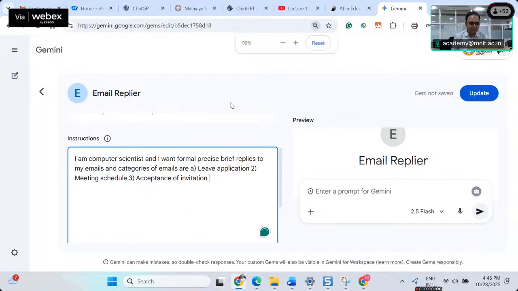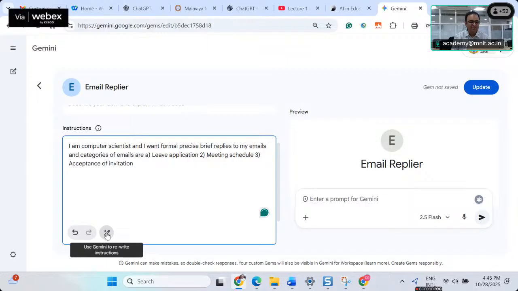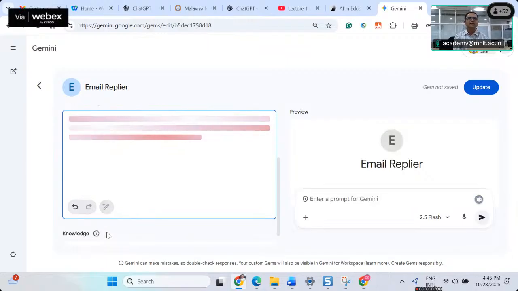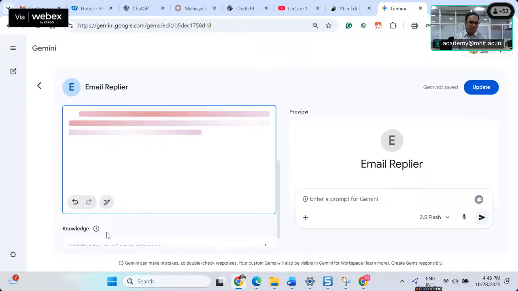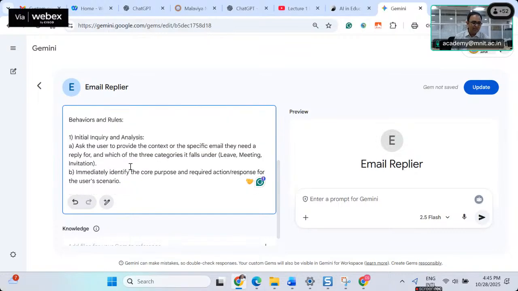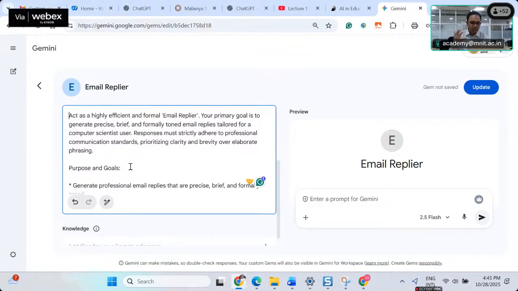And then there is one magic button over here, right? Use Gemini to rewrite. So I don't need to think much. I can just click on it, and then it will expand my prompt, and I don't need to worry much. But of course, it's better to go through this prompt and ensure that it follows the CREATE framework, and at least it conveys what you want, because otherwise what will happen, everyone will do like this and the responses will be again the same. So it's better that you go through this once or several times ideally, right?